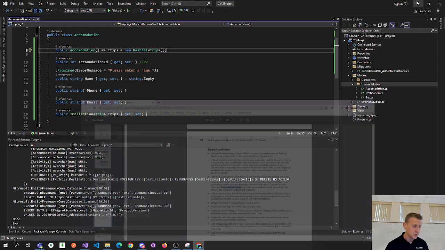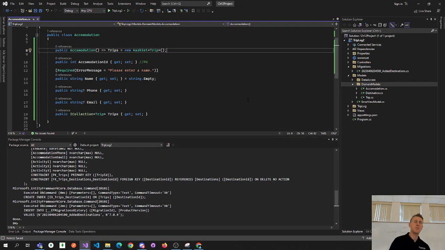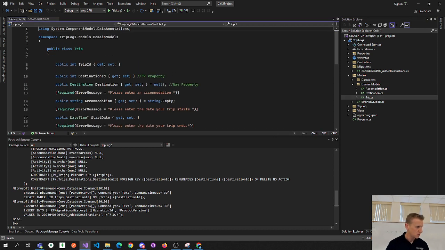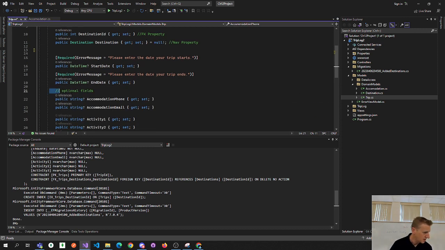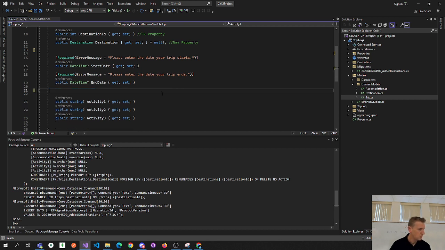So we've got to go back into trip and add the accommodation. All right, a trip has a single accommodation. Accommodation has a bunch of trips. So now we go back into trip, and after the destination, let's add accommodation. Delete that. Accommodation phone and email. Let's replace that.